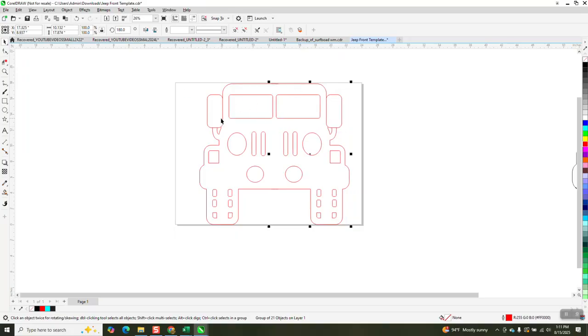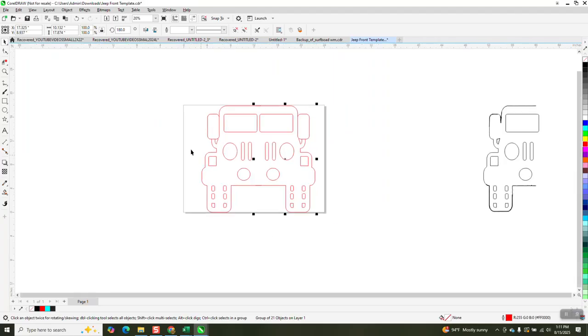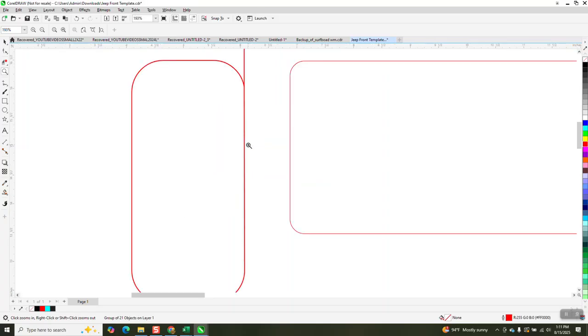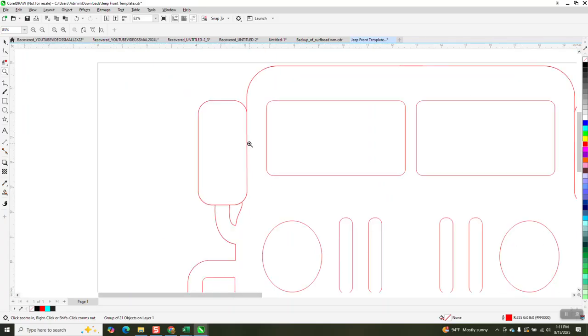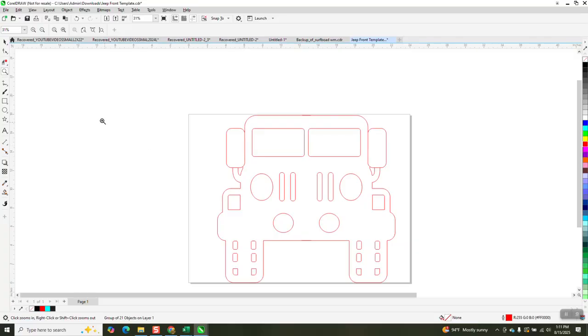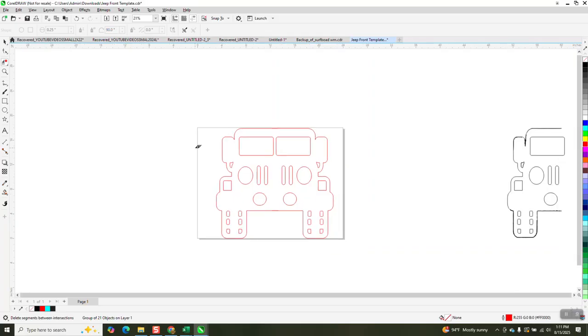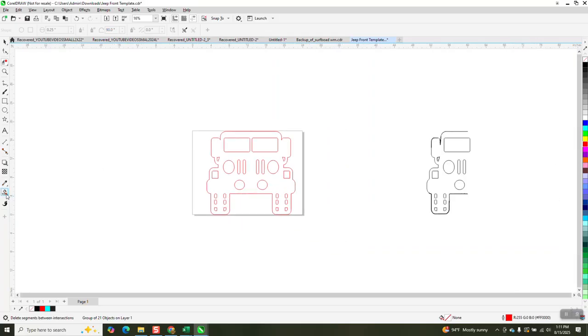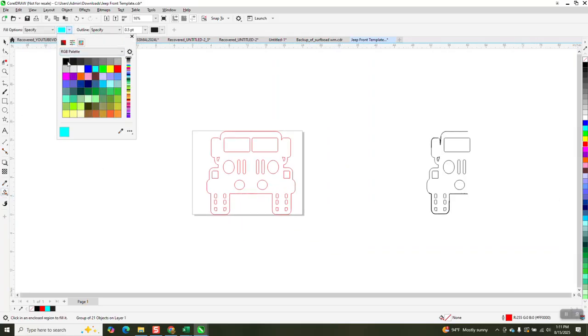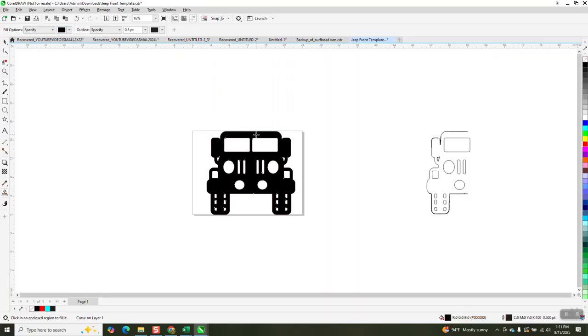Now, to make it all one piece is what I would do, and I still don't know about the mirrors. You know, if the mirror's going to be cut out, see, you could cut that right there, and I could have done that beforehand. Now everything will flow, and if we take a black and fill this in, there's our Jeep.